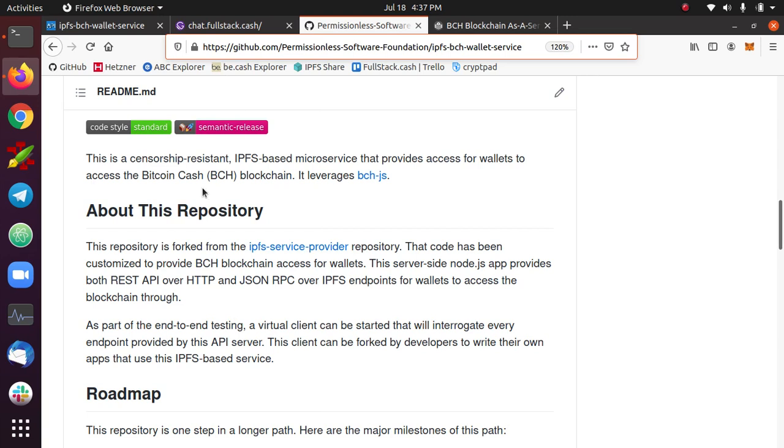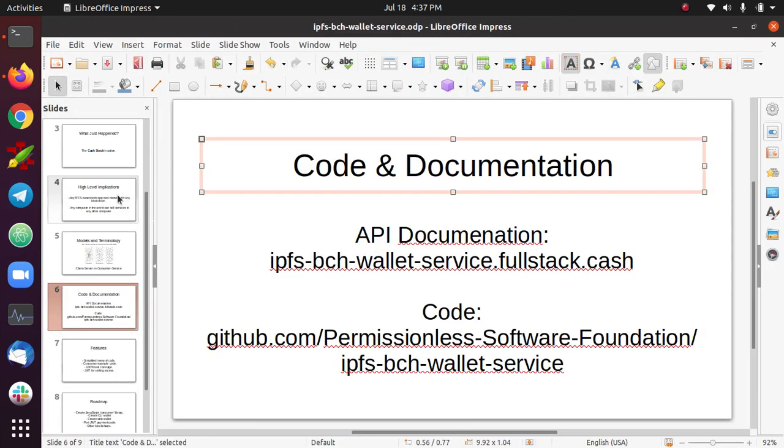So if you want to fork this and build a similar service for your favorite blockchain, you would fork this boilerplate and just add the blockchain specific endpoints. Then you can start selling access to your blockchain over IPFS. So that's the code and the documentation.